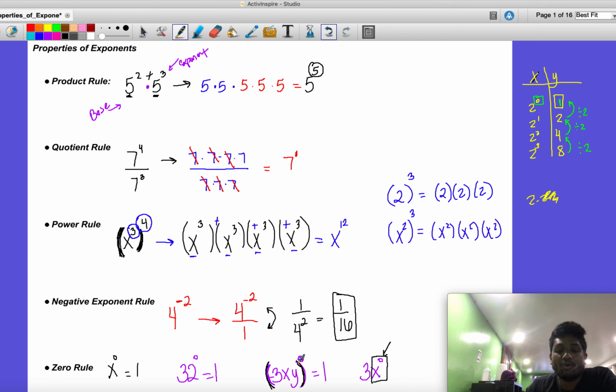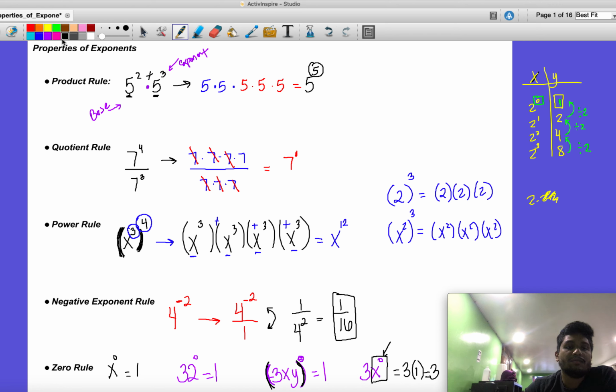We're talking about the whole quantity inside raised to the 0th power, versus if it's just one variable or one number being raised to the 0th power. So this would actually be 3 times, well, this is 1, and then this would just evaluate to become 3. So it's very tricky to really differentiate, and this is something that can lead to a lot of issues. So just be very mindful when you're doing that.